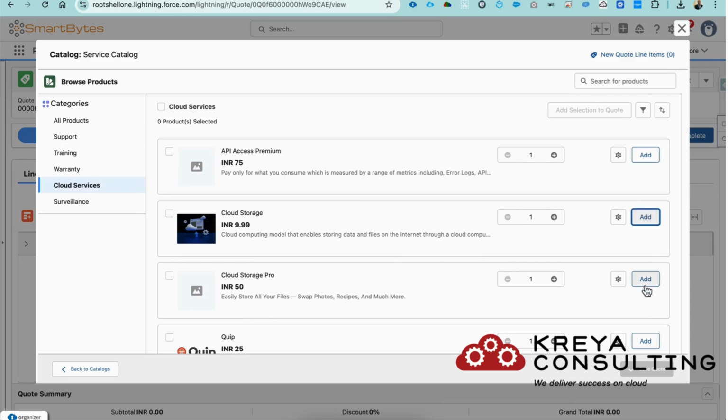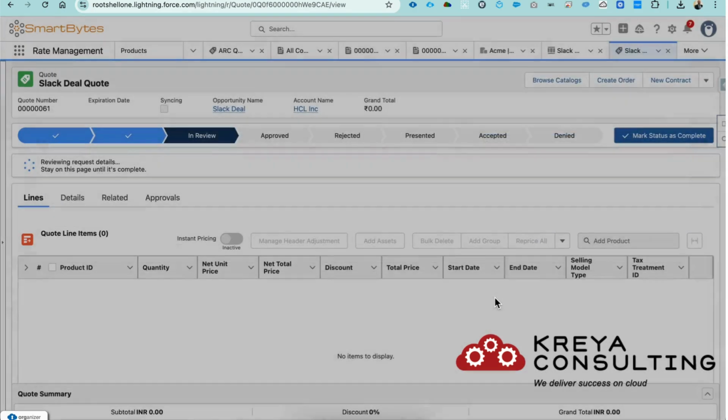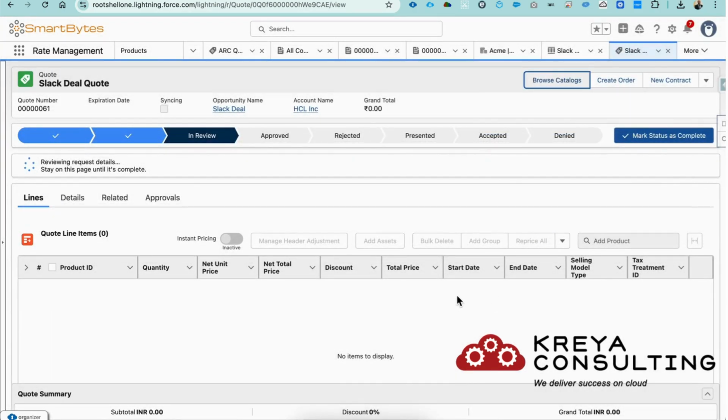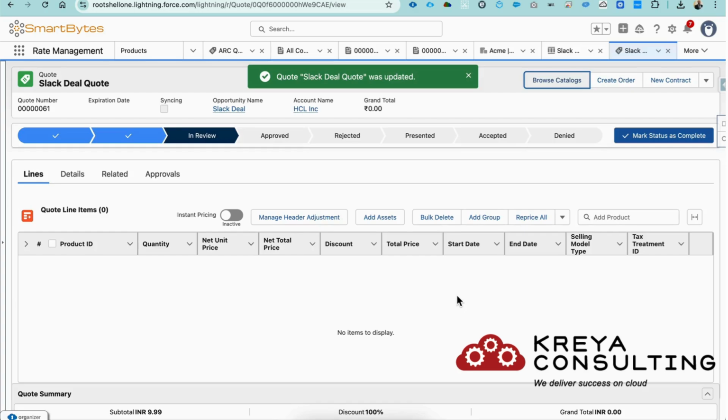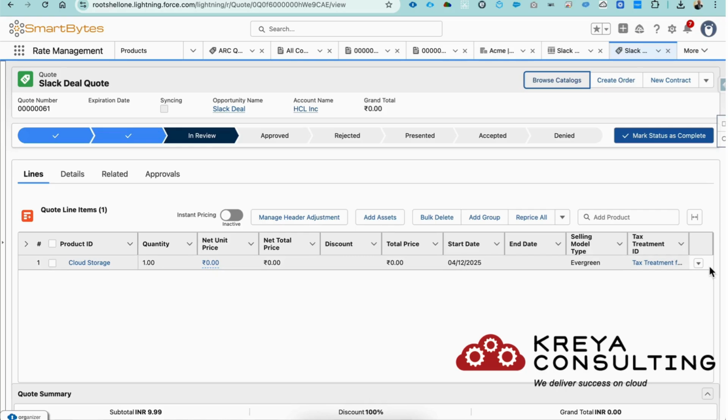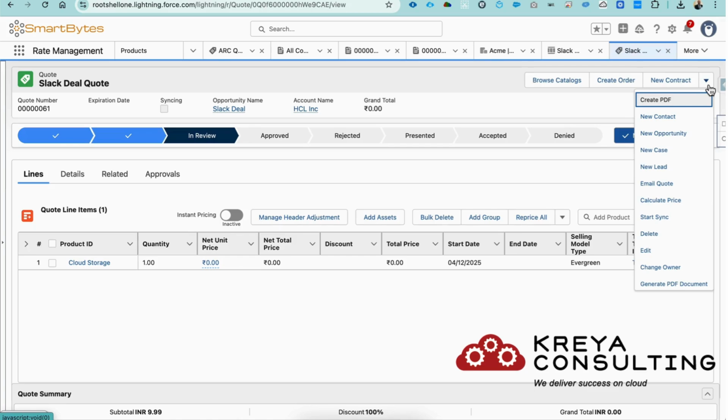Okay, this one, cloud storage. I think it seems like I do have some automations in my pricing procedure. That is why it is bringing us to create the blank lines actually. So zero lines, zero line order.